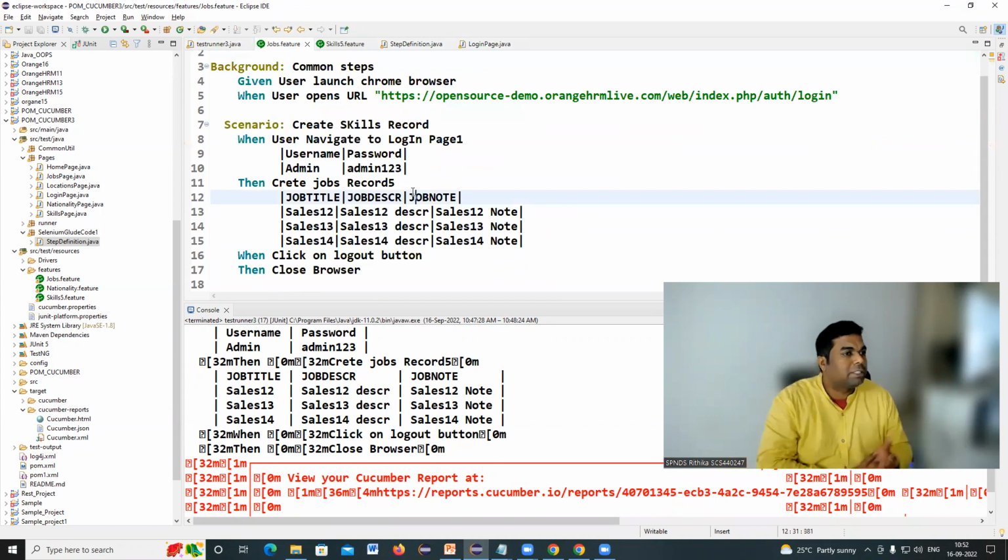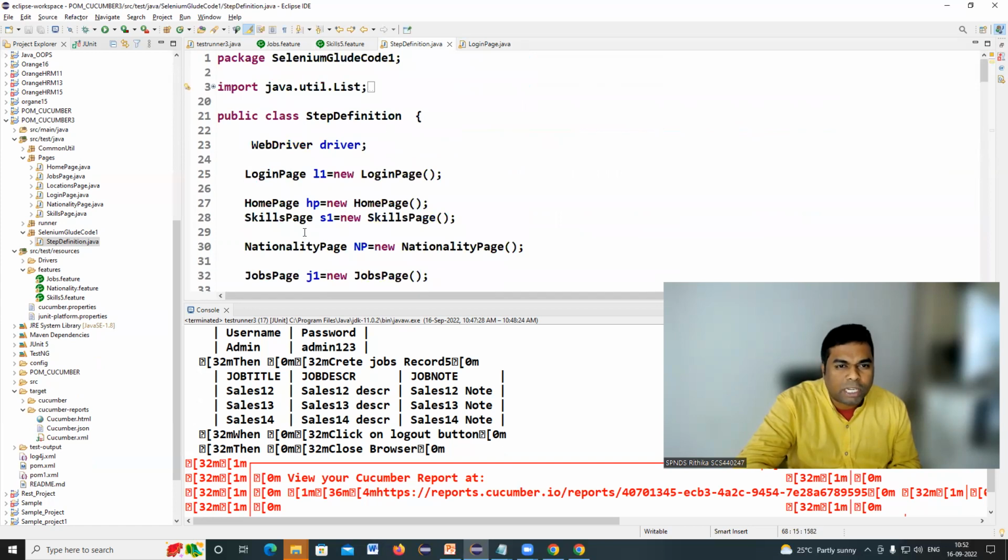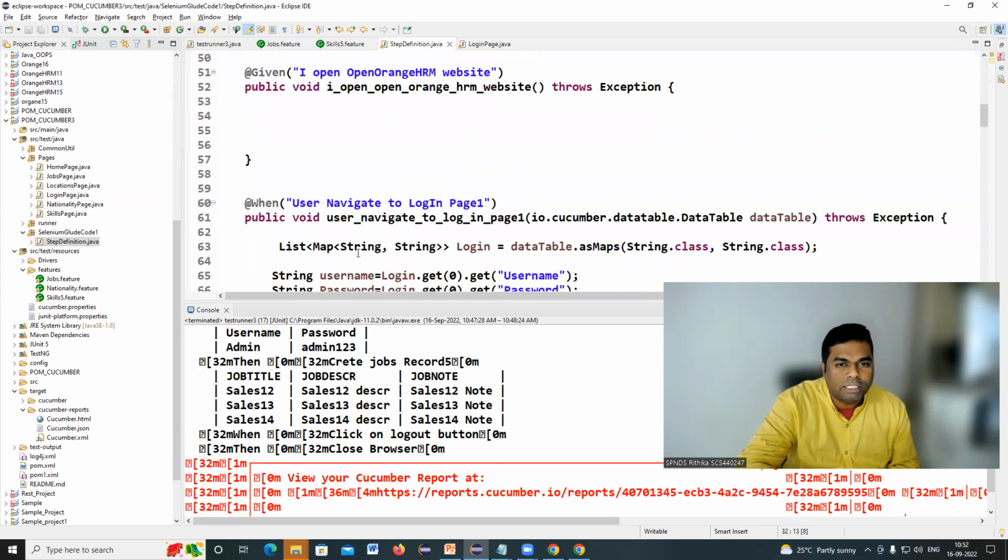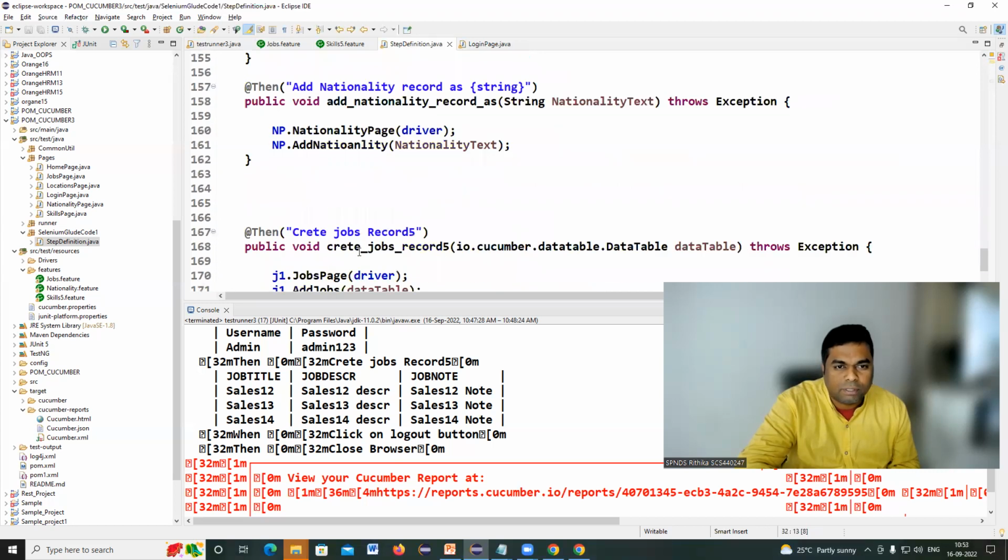Okay, so that means you are creating a page. After that, you are creating a feature file. After that, whichever feature file you want to execute, you specify in the JUnit properties class file. After that, the unimplemented method you add in the StepDefinition.java class file. Okay, after that, you pass the data table object to that method. In the StepDefinition.java class file, you import that page class file and call simply J1.addJobs. That's it. Over.